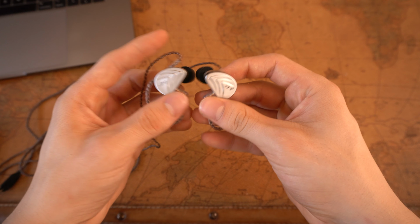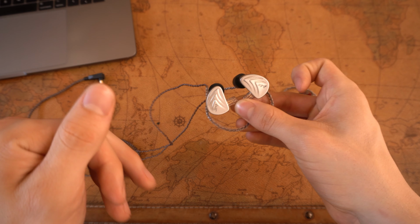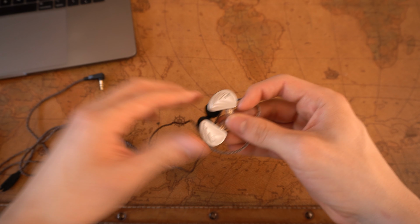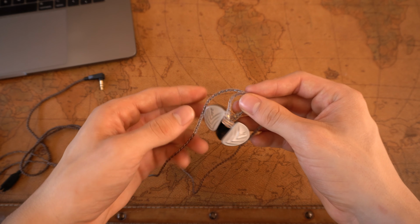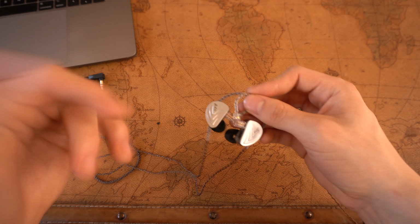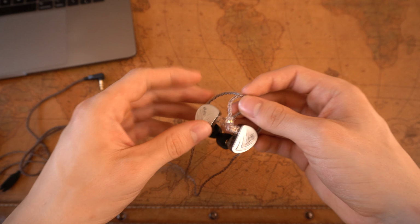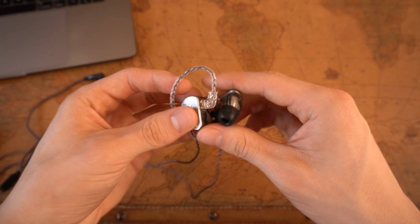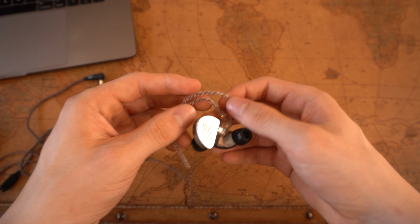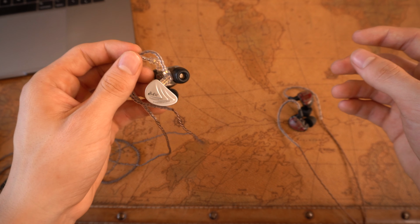The distribution of the 8 drivers inside of here, they're all balanced armature drivers, is 2 for the low and low mids, 2 for the mids, 2 for the high mids, and then 2 for the high over 10K hertz range, so tweeters, which immediately makes a huge difference in how these sound. Very open soundscape, very great balanced sound. The lows are still punchy, very smooth. The mids are very, very well articulated. Definitely like that about it. But the highs are where it shines. The highs are just super well pronounced. You can hear every single detail. As far as the panning goes, flawless, very, very nice movement inside. So these are very, very good. Definitely worth the price.